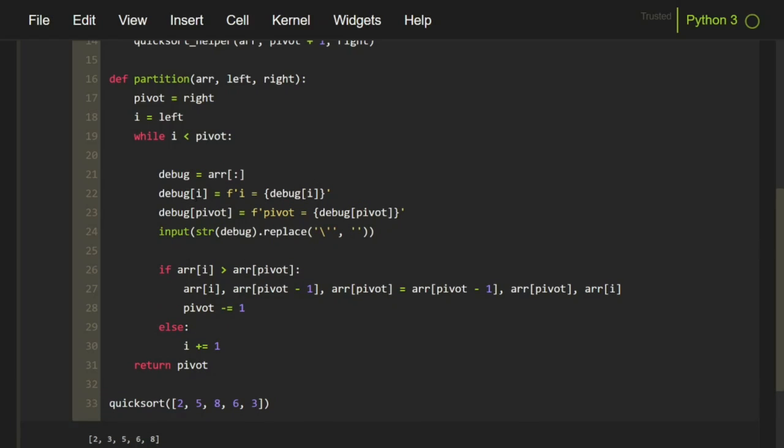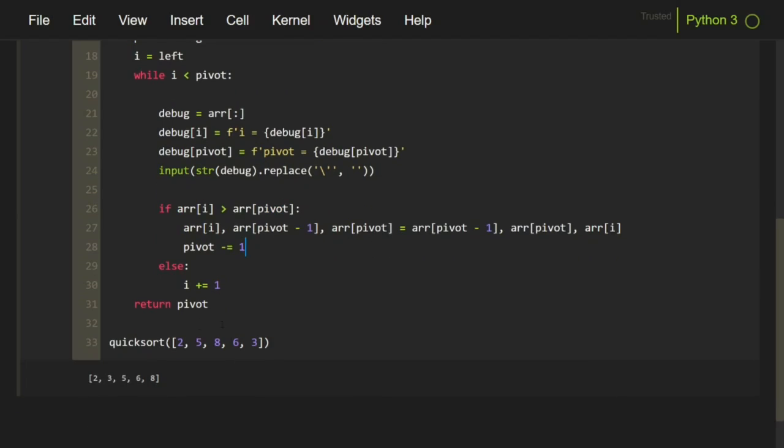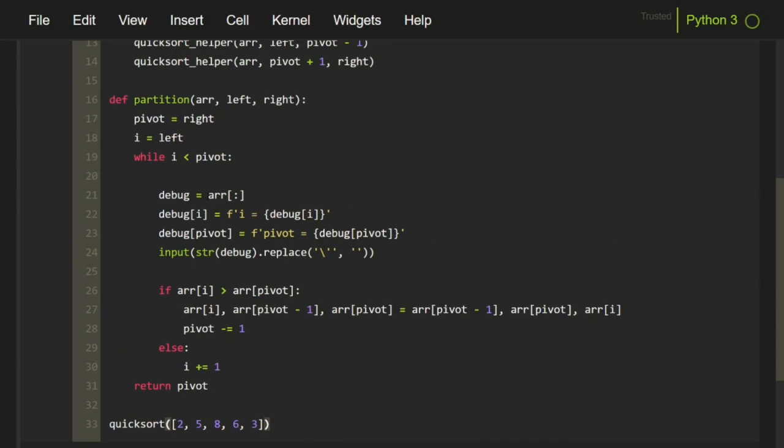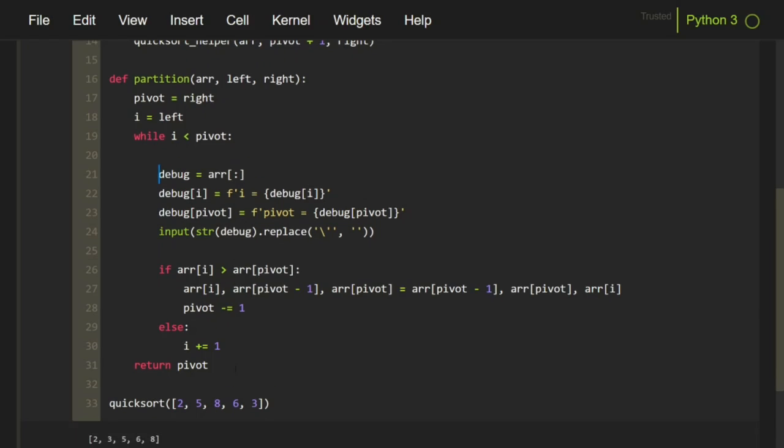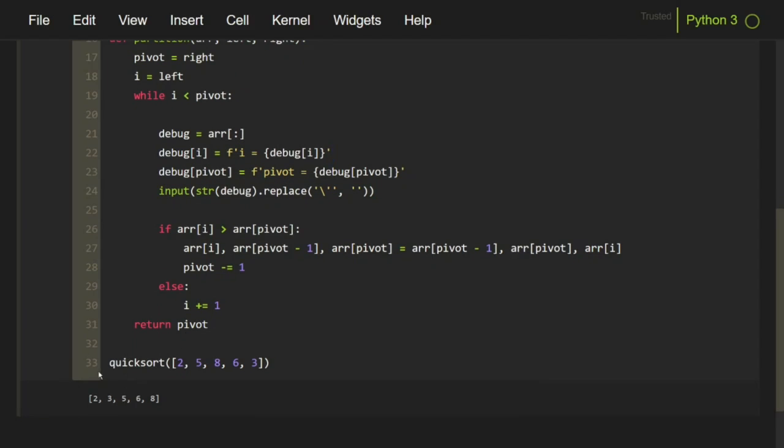So in these four statements, we have entered the debugging remarks. Instead of doing manipulations for debugging inside the original array, we are creating first the copy of the original array. This slice operator with just the colon creates a copy of the array in this debug. And to mark the elements that are present in the ith index and pivot, we will mark this with I equal to and pivot equal to, like this, so that we can visualize which element this index I and pivot is pointing to.